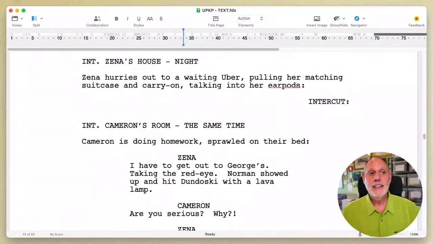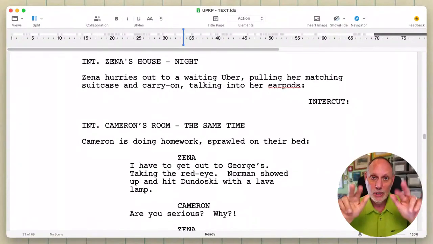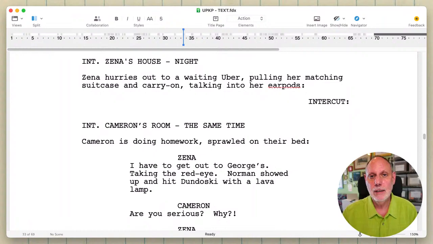Which is yes. Now and then, if you describe something, it usually has to be important because it reveals something about that moment or is going to be involved in the action. Like earlier, I described a character dancing and singing to a recording with a made-up pretend microphone, and I say, lit only by a lava lamp. Now, I'm doing that partly because that lava lamp is going to be a prop in the fight that's going to happen in the next scene. So I'm establishing the lava lamp. I could just say, there is a lava lamp, but you try to blend it all into following what the people are doing. That is the key to how much description to write.